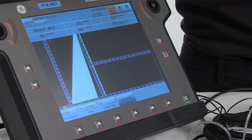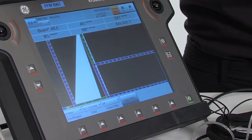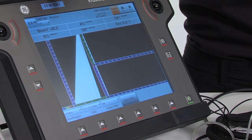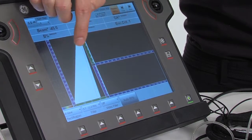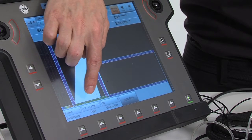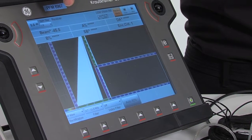In the receiver submenu, we define the frequency we want to receive. Since we're using 10 MHz, we define the filter here such that the 10 MHz can easily be detected by the instrument. So here we choose from 4.7 to 11.5 MHz.